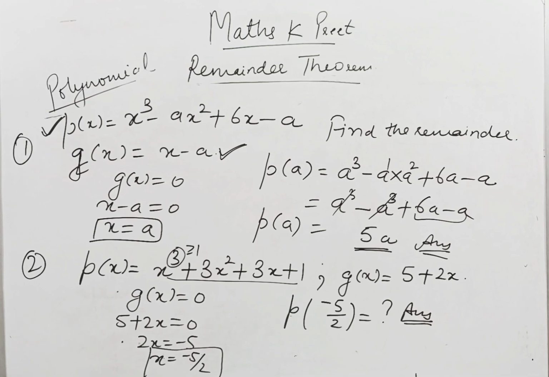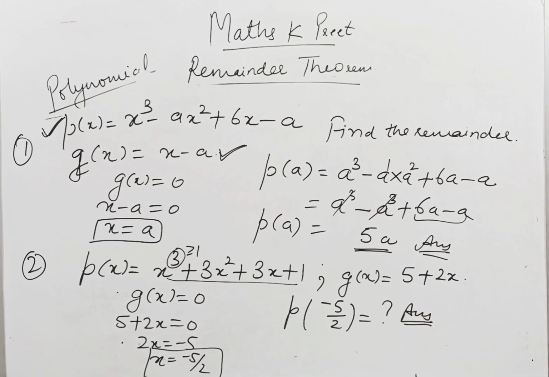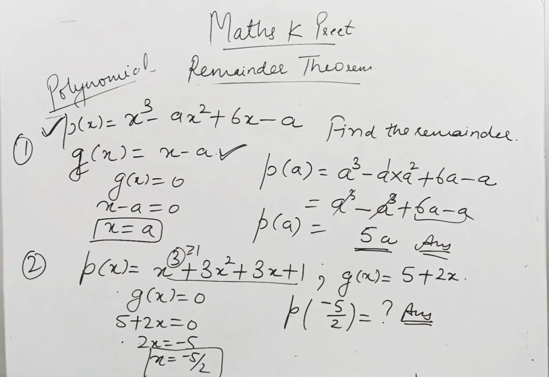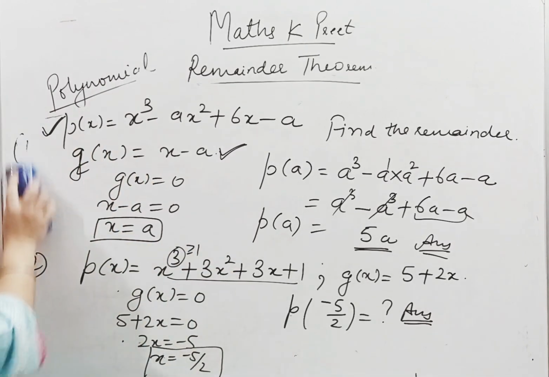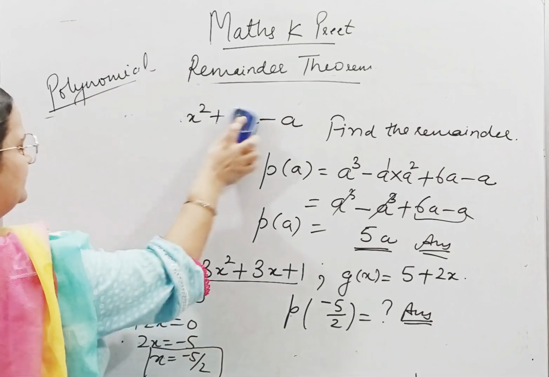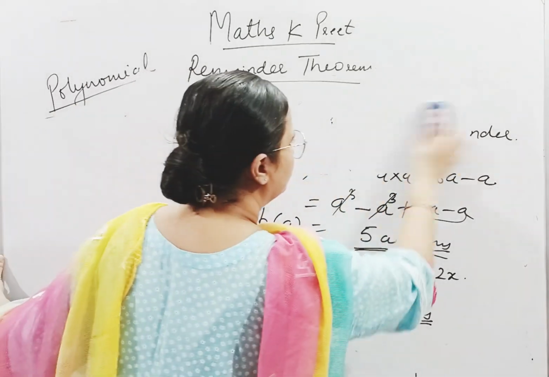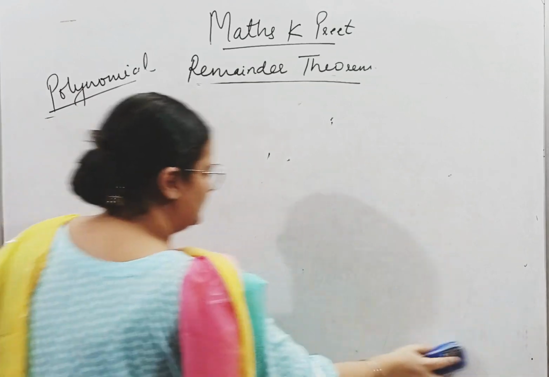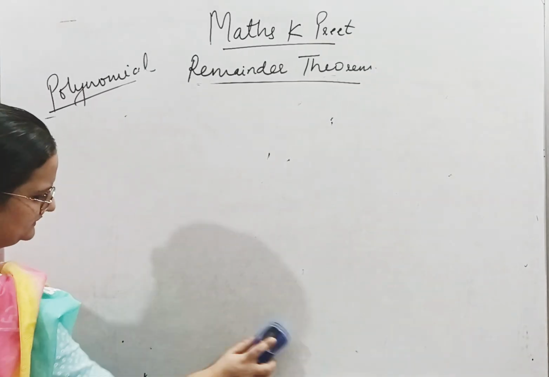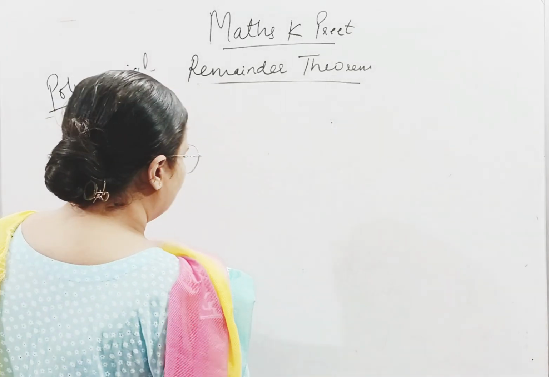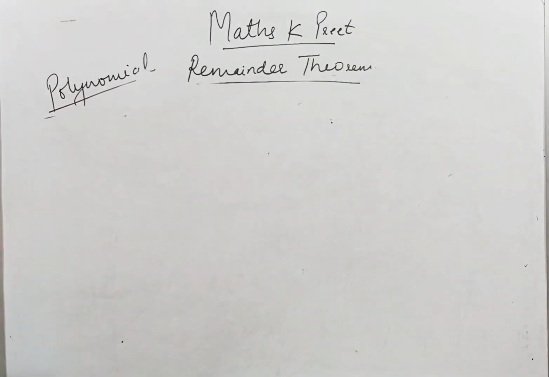So this was all about the long division method and remainder theorem. Next we will see the factor theorem. So factor theorem is basically coming from the remainder theorem. I have uploaded a full video on factors and multiples, HCF, LCM. If you have any doubts regarding factors or multiples, you can go through that video.